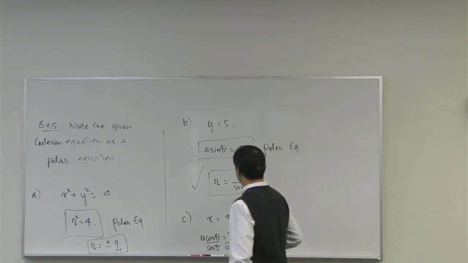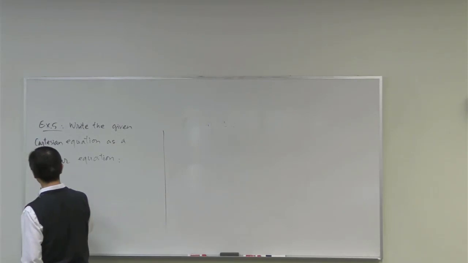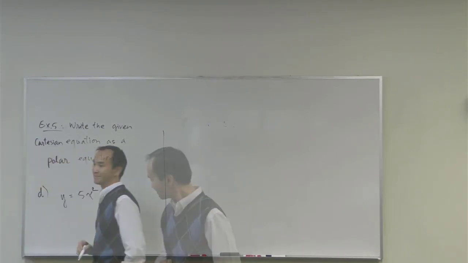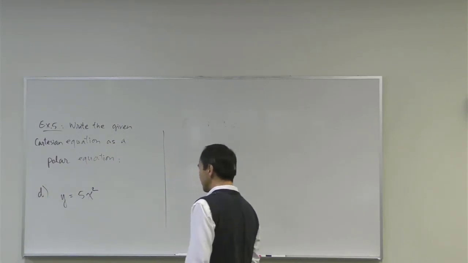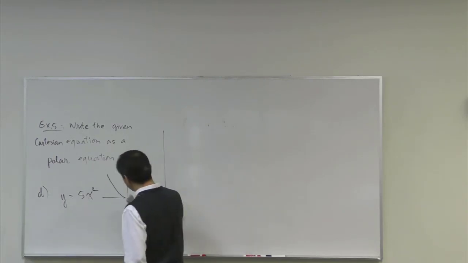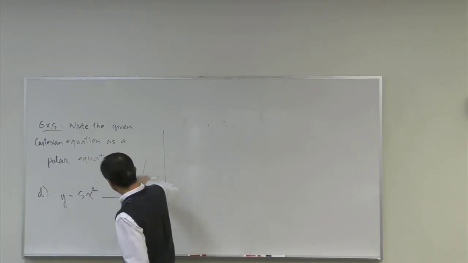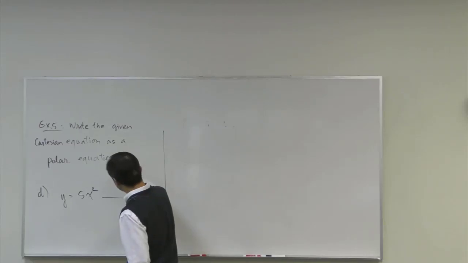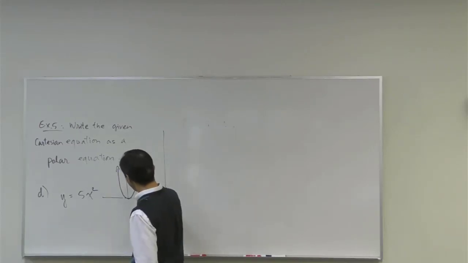So now, look at y equals 5x squared, for example. So y equals 5x squared is a Cartesian equation. The graph here is a nice parabolic shape, right? I'm lying a little bit about the shape. It should be a lot more narrow, a very narrow graph here. But again, any point on that, right? Make some radius and some angle theta. See what I'm saying?